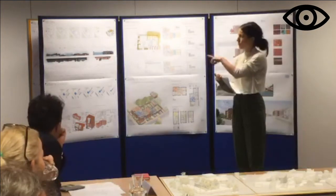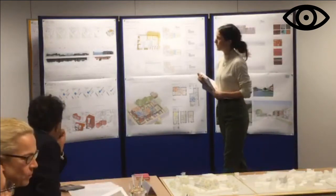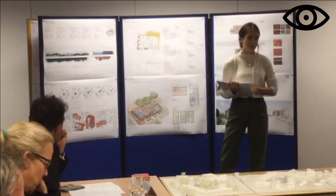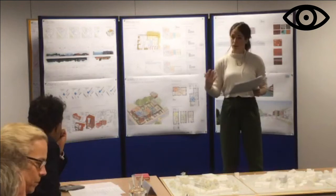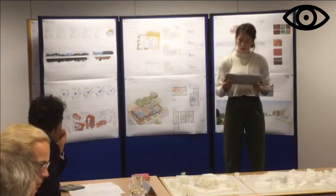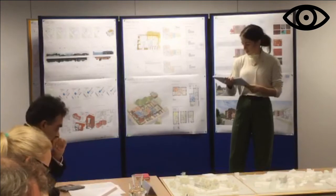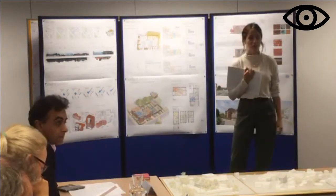This is the site that's currently got a derelict church on it, in quite a suburban area of Morden. I thought it probably worth summarising some of the key points from the last DRP, and in the booklets you received we had a contrast of where we were before and where we are now. Some of the key points that came up last time were around the form of the roof, requesting that it be looked at in a bit more detail and the form refined a bit more. The need for 100% dual aspect units was also raised, and there were about four units that weren't dual aspect at the time. And also the inclusion of some electric vehicle charging spaces.